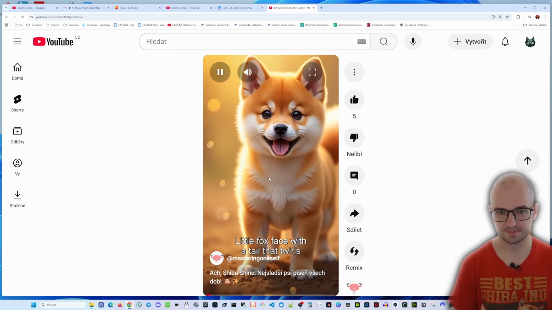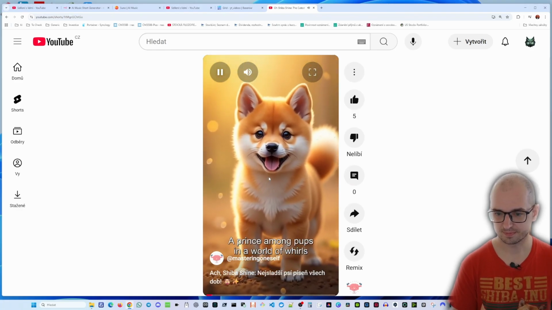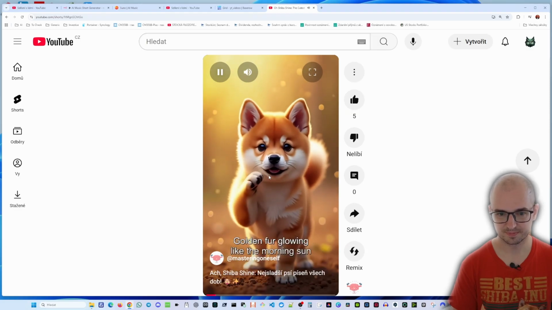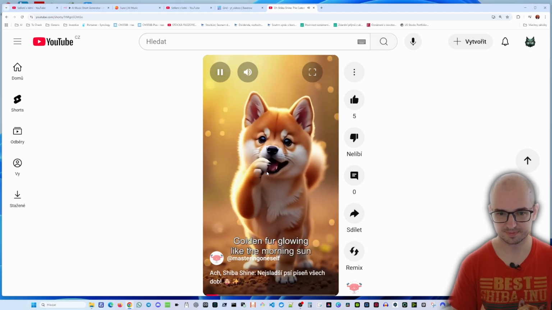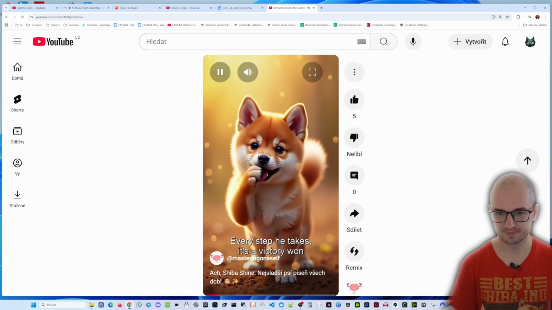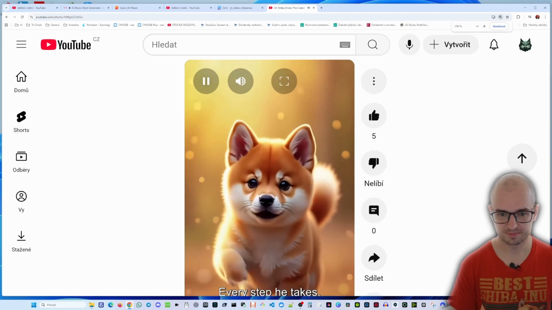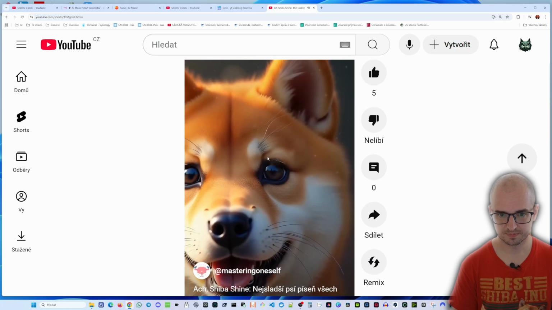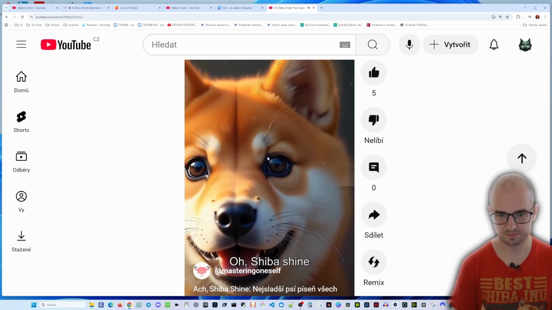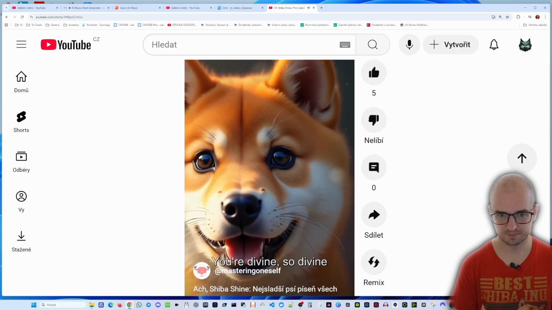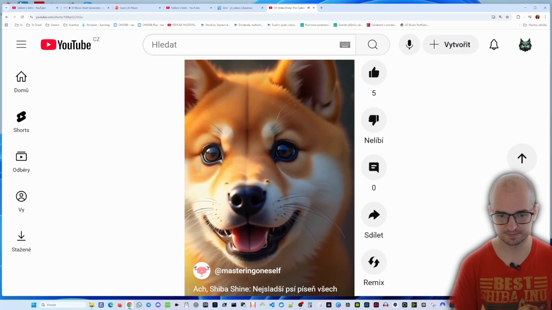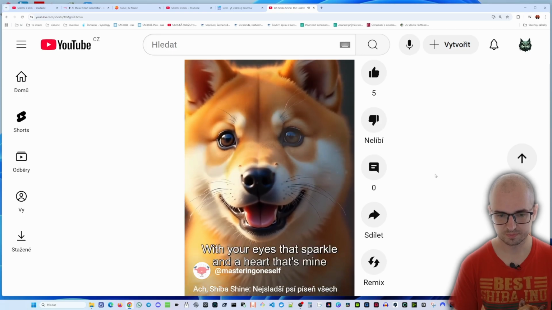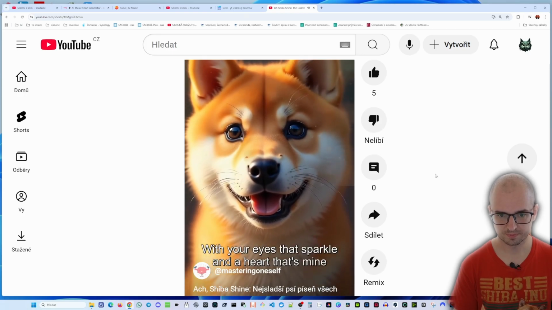Little fox face with a tail that twirls, a prince among pups in a world of whirls. Golden fur glowing like the morning sun. Every step he takes, it's a victory won. Oh, Sheba, shine, you're divine, with your eyes that sparkle and a heart that's mine.